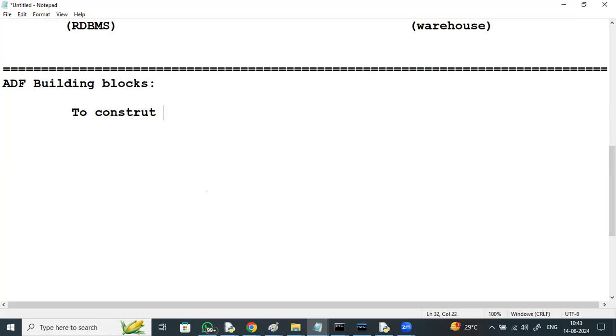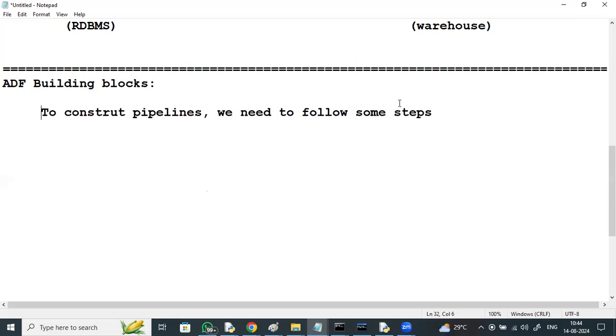To construct pipelines, we need to follow some steps. Majorly, five building blocks.